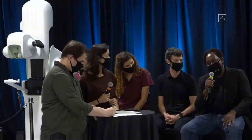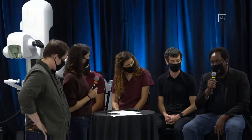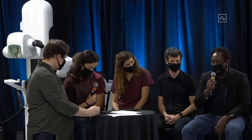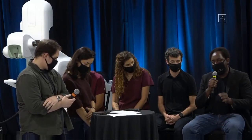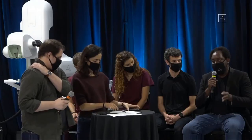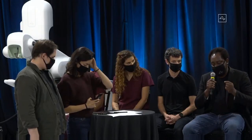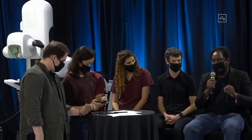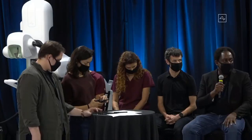Also, do you want to introduce yourself? I'm Felix Deku. I currently lead the microfabrication team. My team is made up of a group of process engineers and material scientists. Our job is to make the tiny wires, as Elon referred to them, what we call the threads that are implanted in the brain. Of course, the threads are made of conductors and insulators, and choosing the right material that is amenable and compatible to the brain is something our team has expertise in. We work seriously on interface engineering to make sure that our layers are well thought through and well designed, so that at the end of the day, when we implant this device, it will be functional for either reading or writing in the brain.